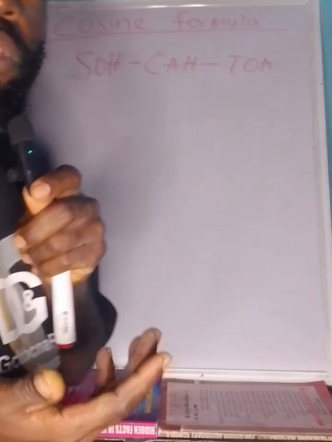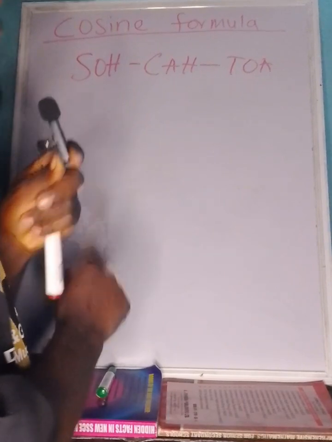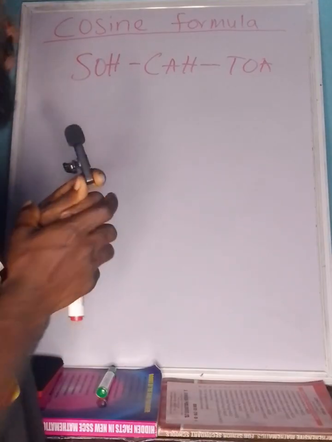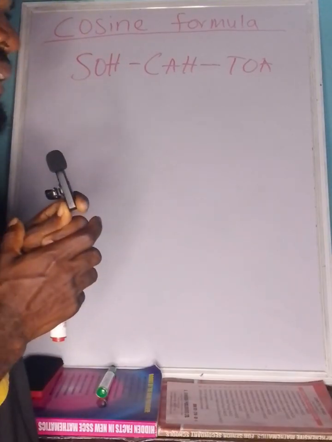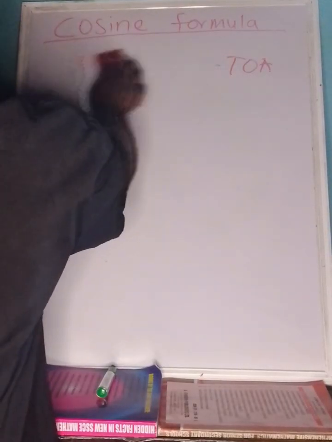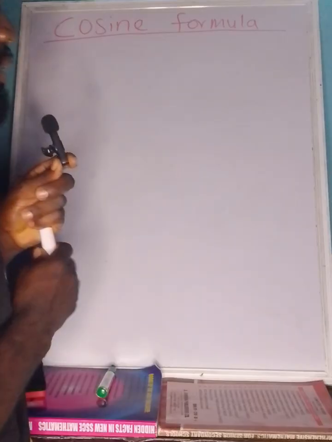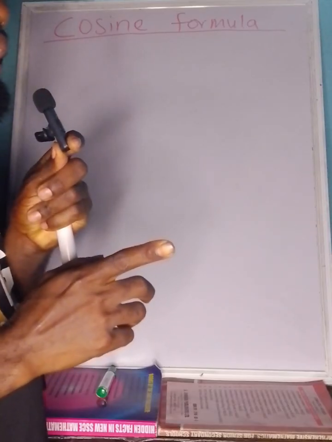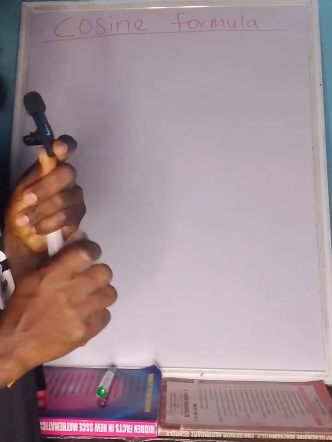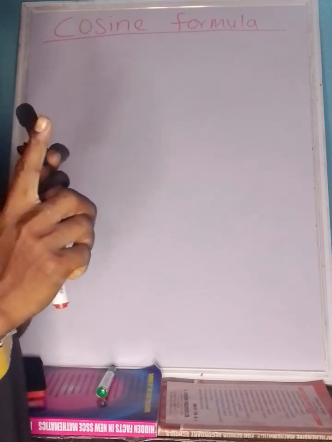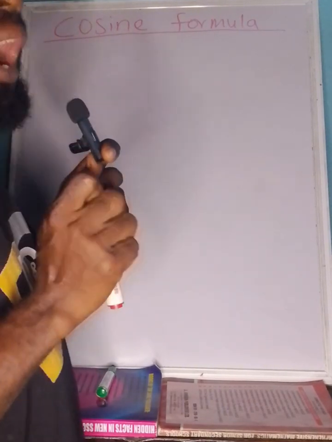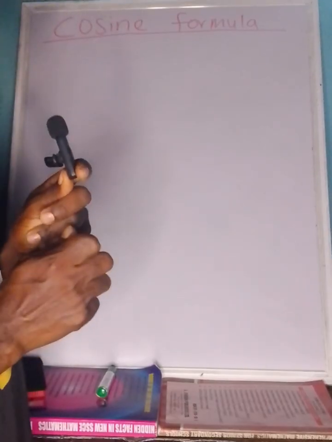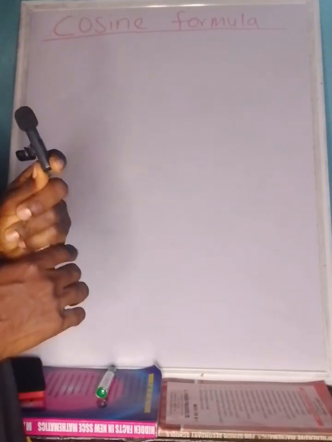But whenever a problem in trigonometry goes beyond right-angled triangles, you can no longer apply SOHCAHTOA, and that will necessitate the application of sines and cosines formulas. I remember in our last lesson, we looked at sines formula. Sines formula is a little simpler than cosines formula. Cosines formula is a little more complex, and that is why I am not only going to show you the formula, I will show you how to derive it so that you will know where every variable in the formula came from. That will help you to remember the formula and know how to apply it forever.